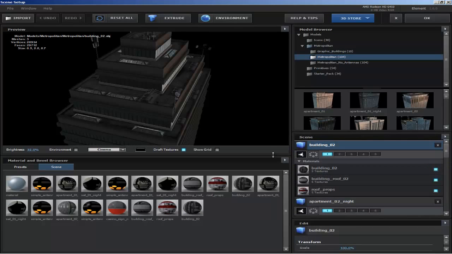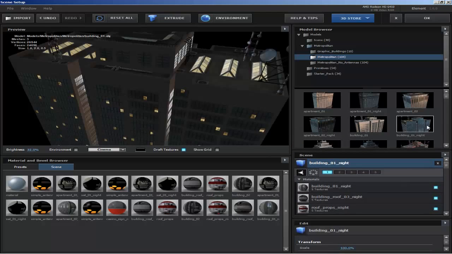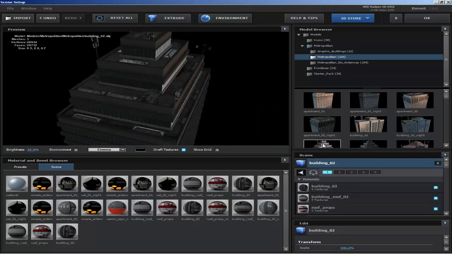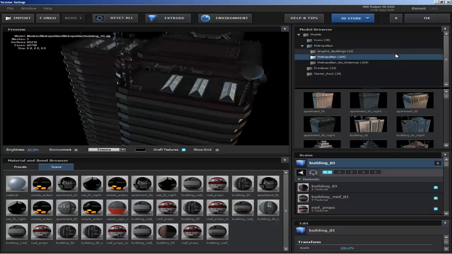So I can have as many buildings as I want within my scene. I can select this one, this one, this one, this one, done. And then we click OK.